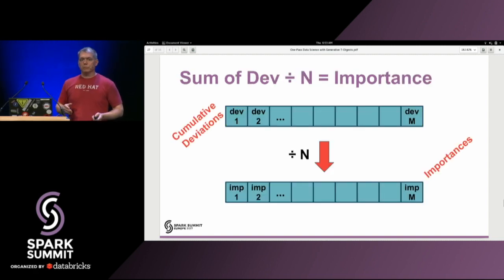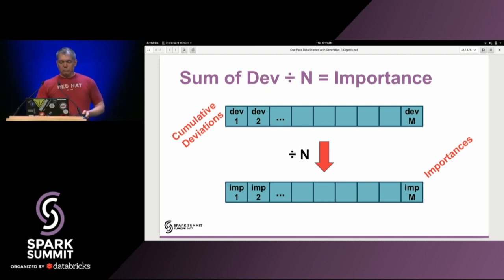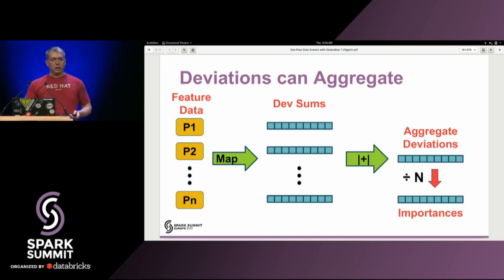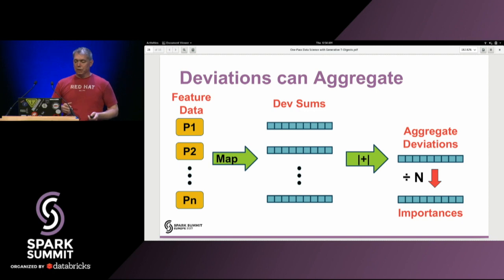And so when we're all done, if we move all the way through all the data in our feature data, we have cumulative deviations saved in a vector corresponding to each of our features. And then all that's really left is to divide by the size of our data, and we define that as our feature importance for each feature. Now, since all these things are nothing but running sums, they also aggregate very easily. You start with your feature data. You do what I just described for the feature vectors in each different partition. And of course, since they're nothing but sums, at the end you can aggregate them perfectly easily and then divide by n and you have your importances.